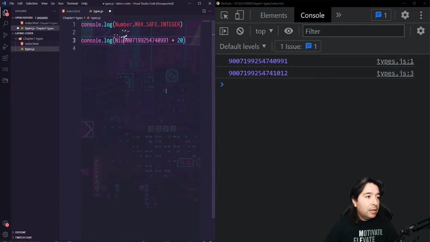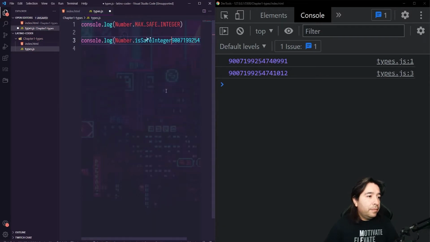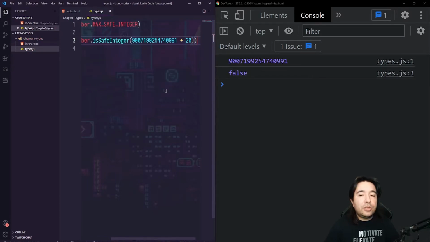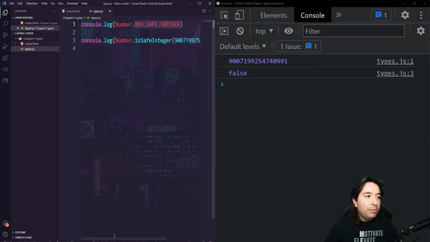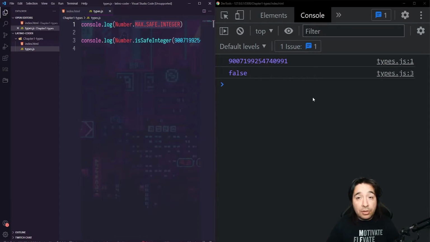I'm going to say here, Number.isSafeInteger, and I'm gonna operate this, and more likely it's gonna tell me that it's false because it goes higher than the maximum safe integer that we can input in the terminal, or that the computer can display properly.